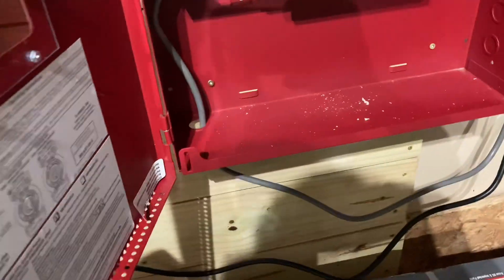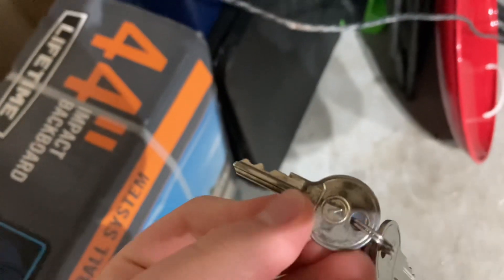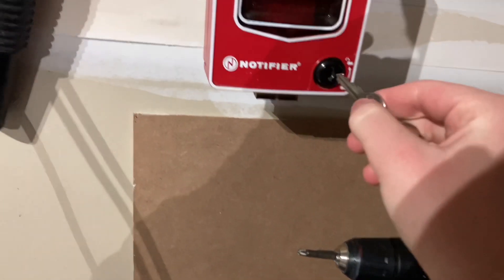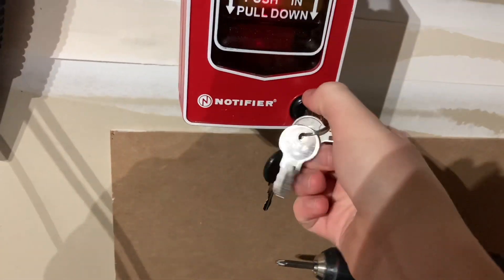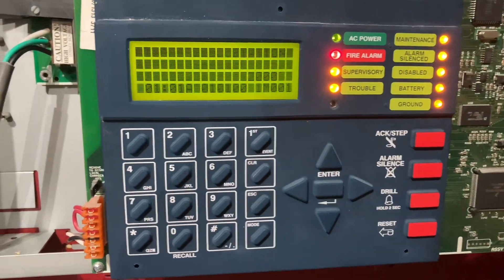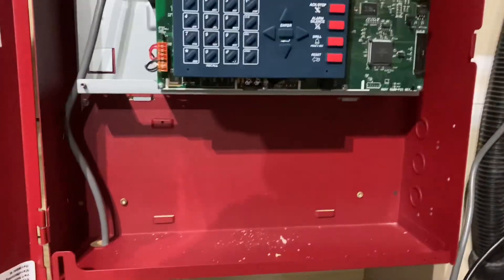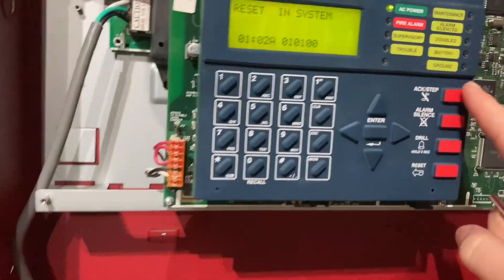All right. There's no audible silence with this — I think I might be able to do that one day, but I just couldn't today. We're gonna find the Notifier key. Switch hands. Once we're all done we can hit reset. Then, after I acknowledge all these troubles, we'll do the drill feature.